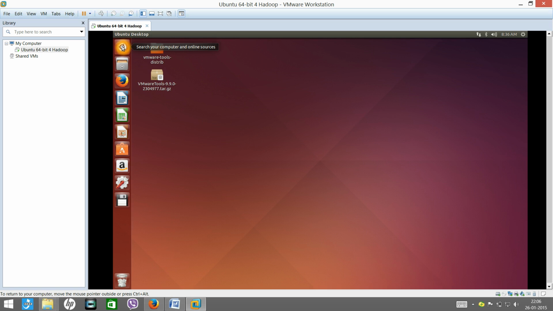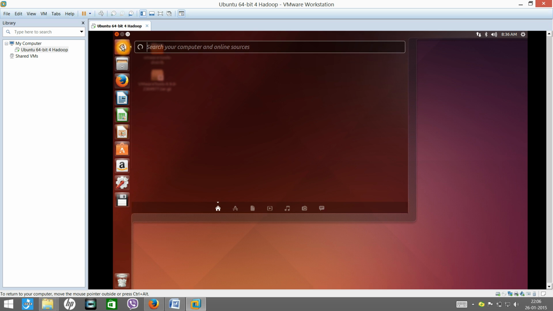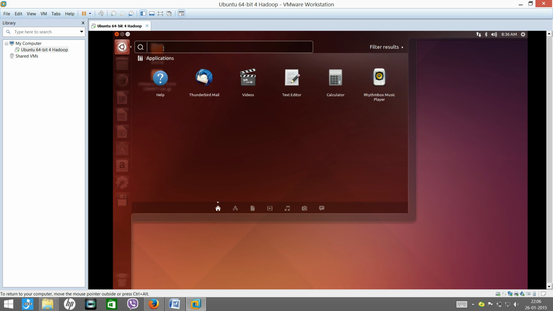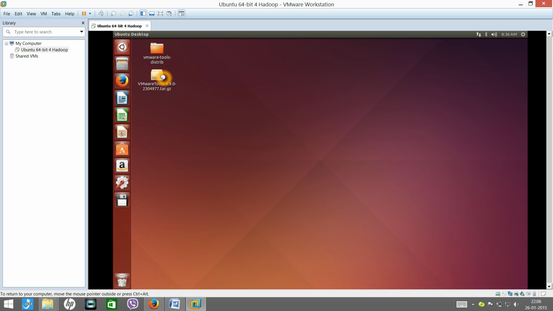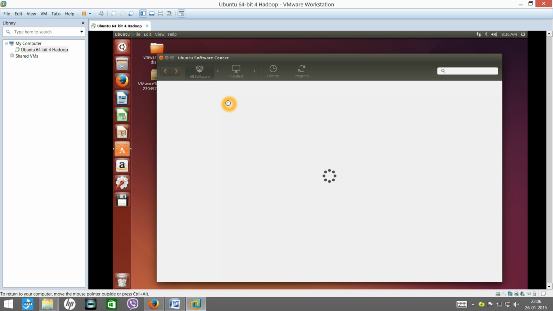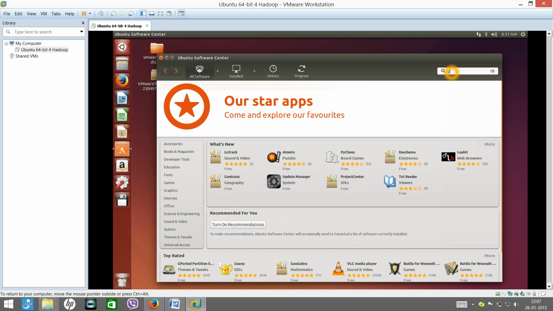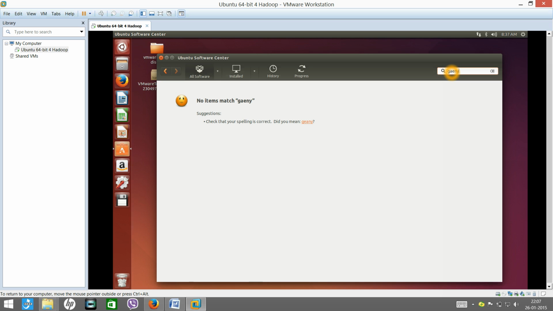Now click on this. Here you write Ubuntu Software Center. Click on this. Now put your cursor here. Geany. Sorry, spelling mistake.